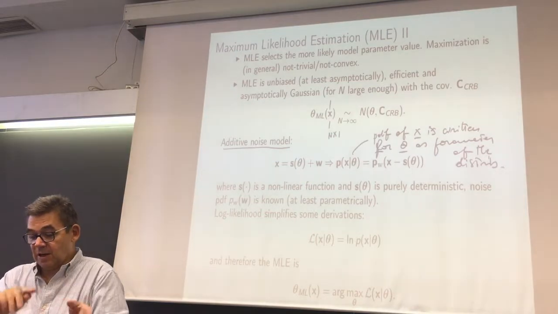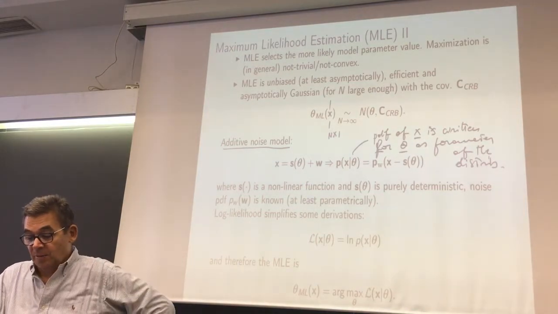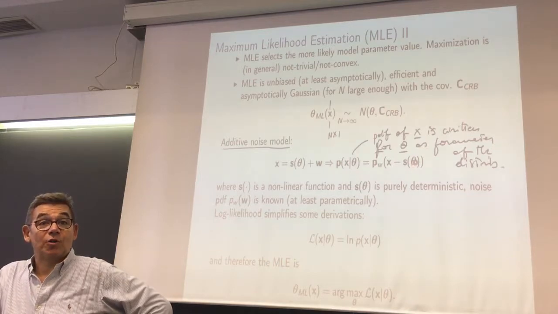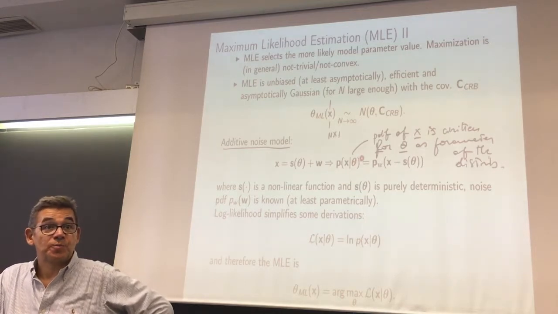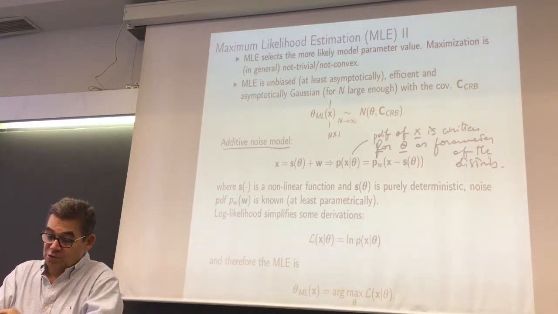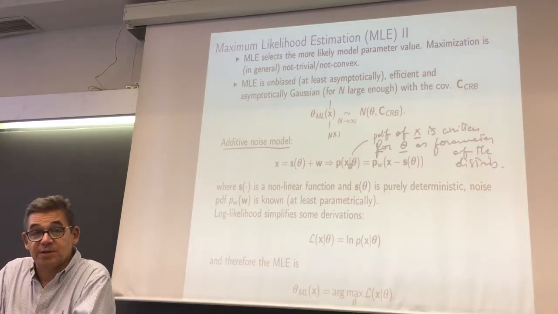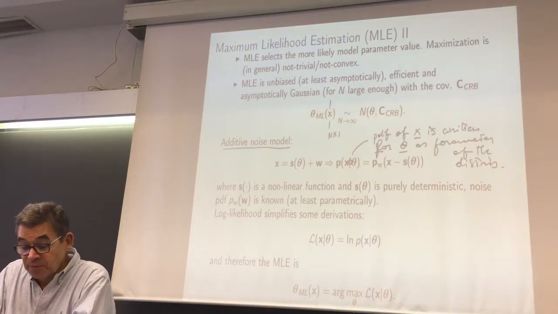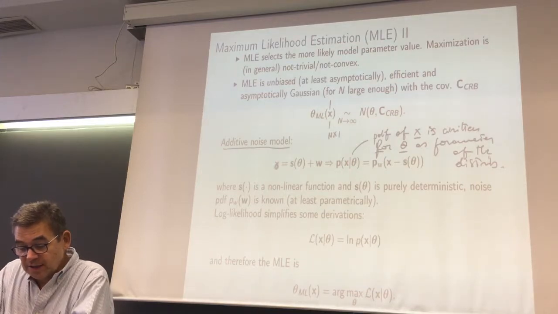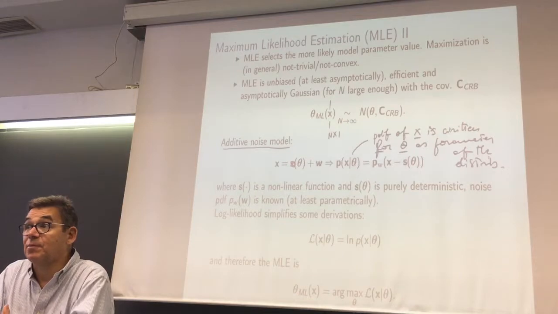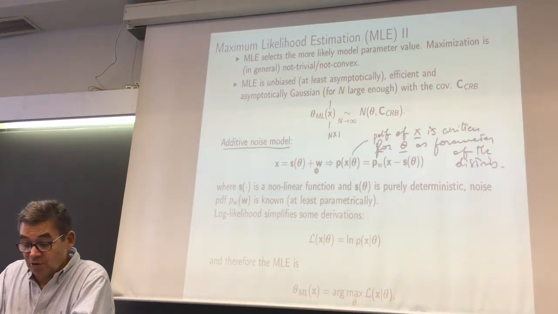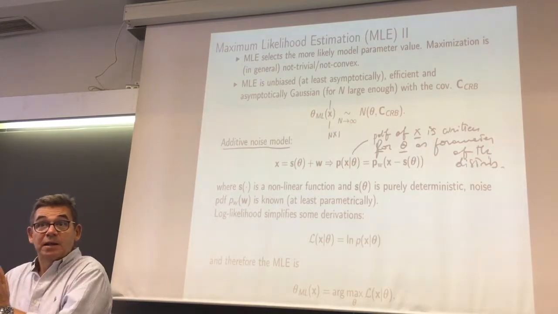Now it's a kind of ping pong, because theta is the parameter of the model, but theta at the same time is the parameter of the distribution. So it takes two roles. Now for this special setting is something that we have already seen. So the probability density function of X is simply the probability density function of the noise, where S theta is acting as a mean.